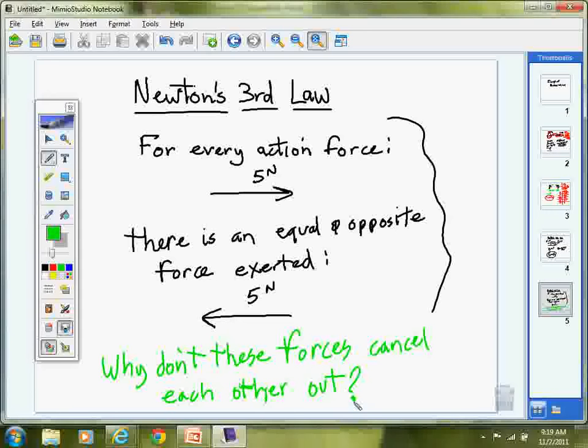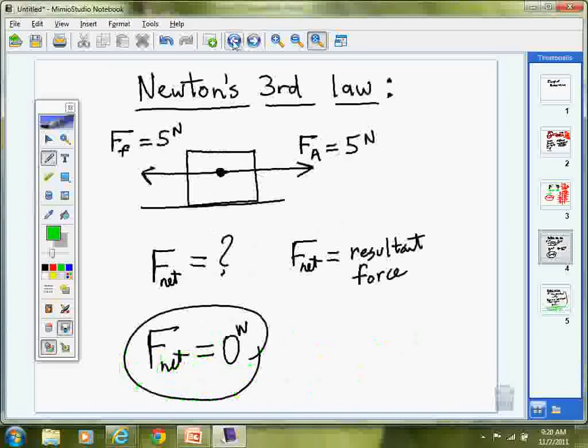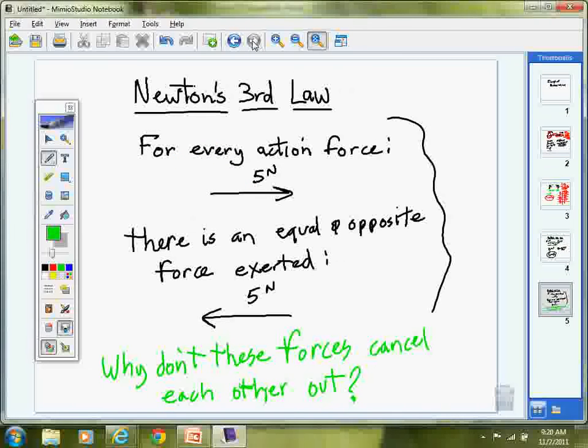Lola? Because sometimes they're putting the force on opposite. Okay. You hit the nail on the head, especially the first part. These 2 forces, action-reaction pairs, they never act on the same object. Over here, these 2 forces cancel each other out. They're both acting on the same object, yes? But action-reaction forces never act on the same object. Why don't they cancel each other out?